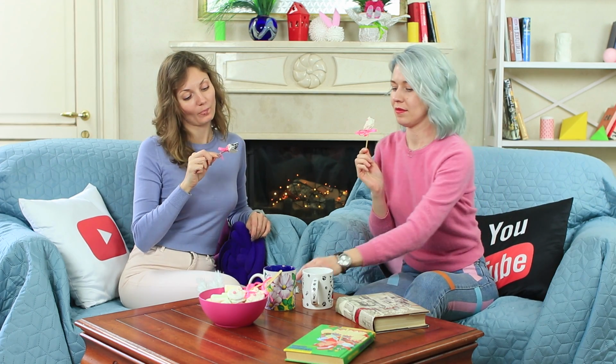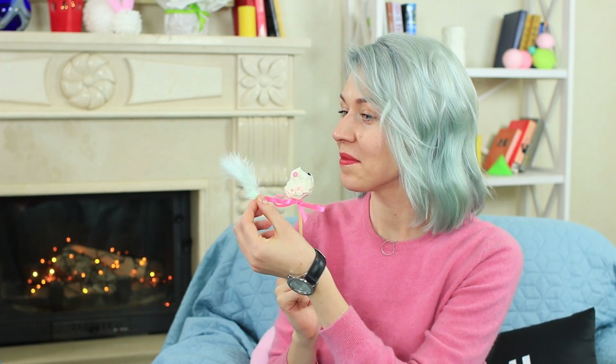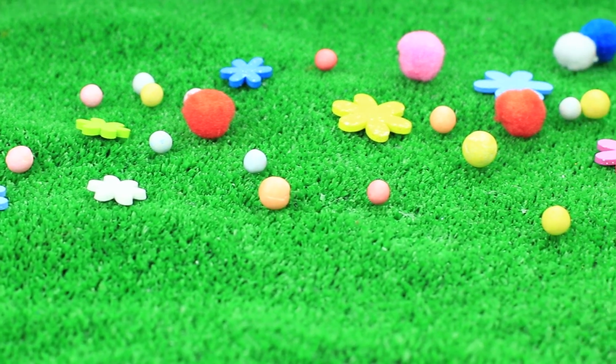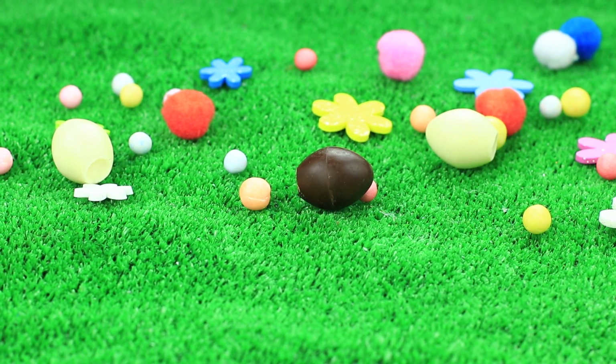I wonder why my friend needs feathers. Is she going to make a swallow costume for Easter? No, Emma's decorating a nest with cute quail eggs. Take chocolate shaped like quail eggs.